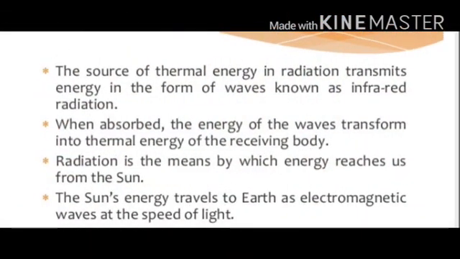The source of thermal energy in radiation transmits energy in the form of waves known as infrared radiation. When absorbed, the energy of the wave is transformed into thermal energy of the receiving body. Radiation is the means by which energy reaches us from the sun. The sun's energy travels to the earth in electromagnetic waves at the speed of light.